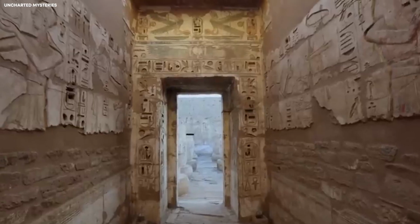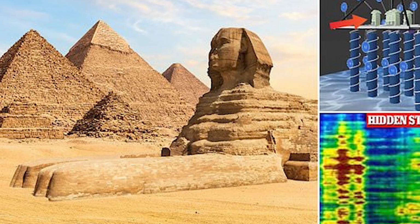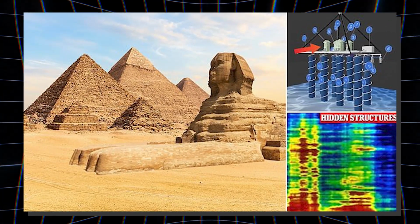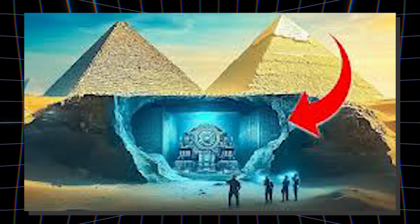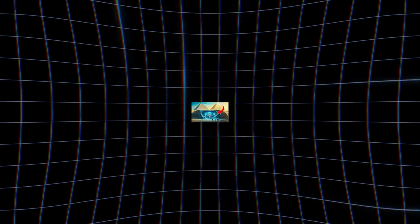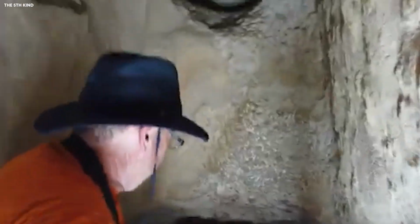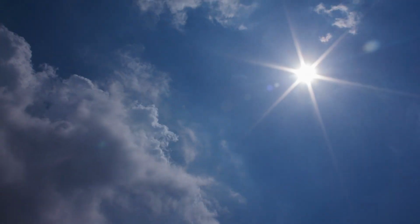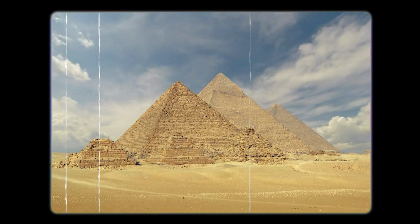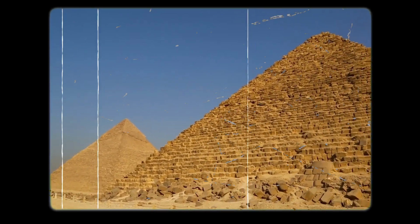Adding to this, a Japanese research team also found important underground features near the Khafre Pyramid. They used ground-penetrating radar and other tools to locate an L-shaped structure just 2 meters below the surface. This connected to a square cavity between 5 and 10 meters underground. The researchers noticed that the chambers and tunnels align with the sun's path and the 4 cardinal directions. This suggests the builders planned the layout carefully, perhaps for symbolic or ceremonial reasons.